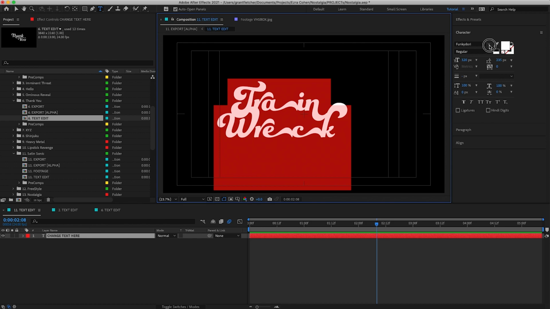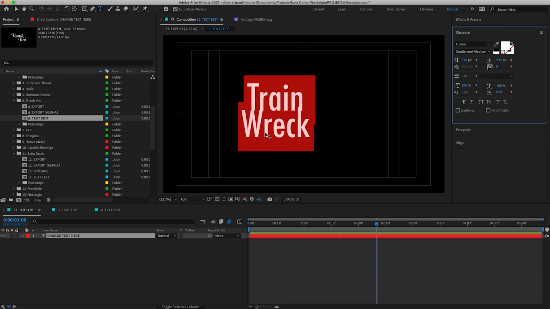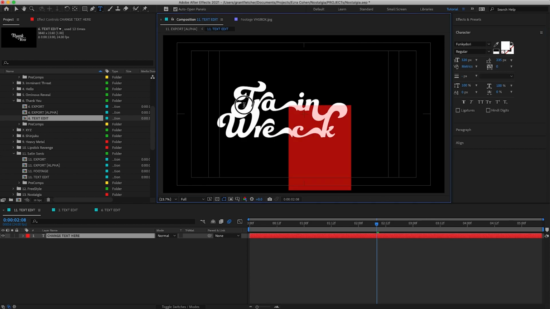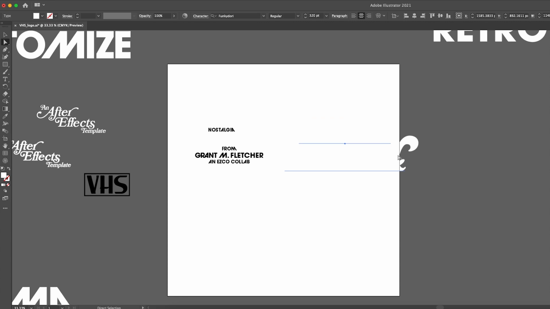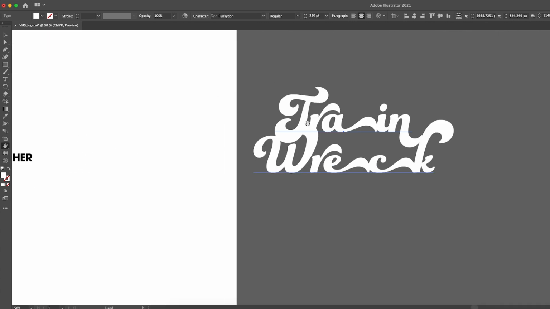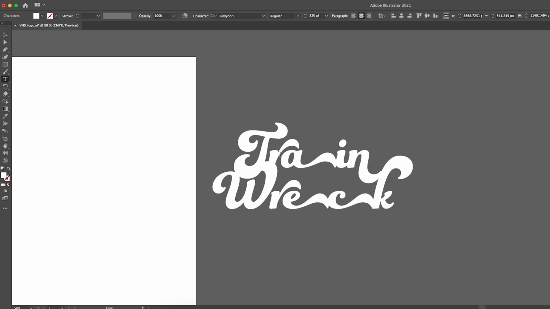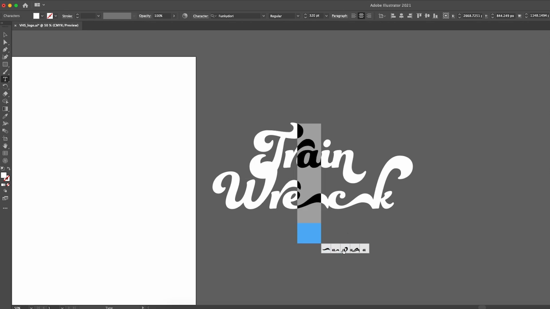So you can either change the font to something a little bit easier to work with, or what I've been doing is using Adobe Illustrator to do these little swooshes. So if I open up Illustrator and I paste this little text in here, what I can now do is change these glyphs. So maybe I want to just select that A, and it will give me a few selections down here. Maybe I just want a normal A. The train's now looking pretty good.